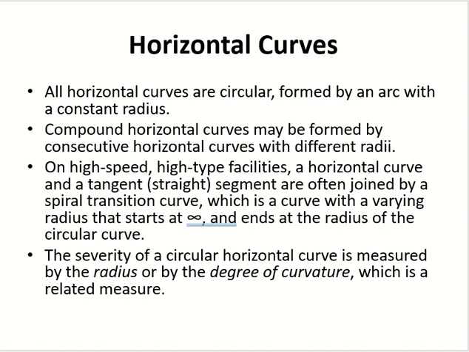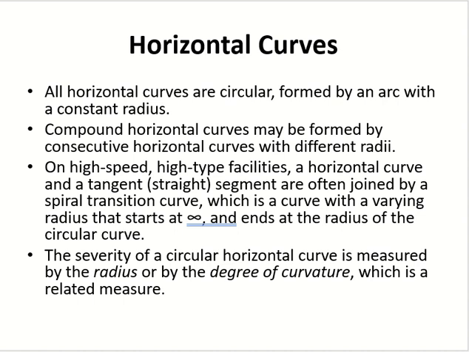By gradually changing the radius, we help the driver go into the curve. And why are we doing this? Because of high speed. If the speed was lower, a spiral transition curve is not required, because at lower speed the driver can manage to go from the tangent to the curve easily. But on a high speed road, as I said, the risk is higher, so we provide an extra curve which gradually changes to the radius R. Got it? And we call it a spiral transition curve.